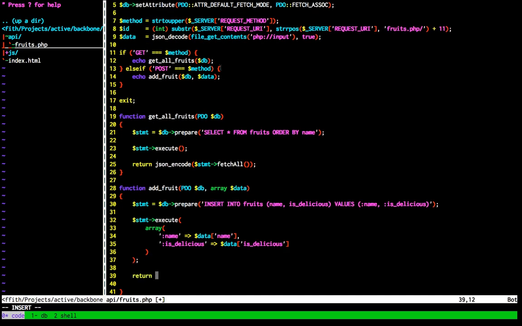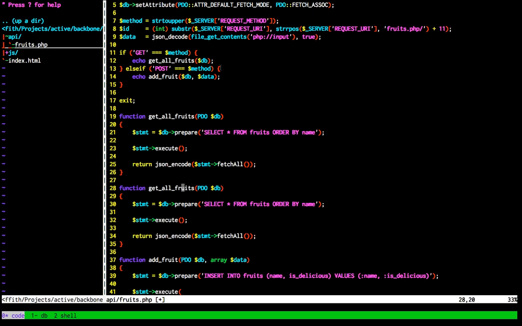And then when we're returning after an insert, we actually want to return the new data from Postgres in case triggers might have changed something. If nothing else, the ID is going to be set now because we've added a new row, so it should have a fruit ID. So we're going to send that back to the client in our response. So we'll need another function there to get fruit by ID. Let's go ahead and add that function as well. We'll copy get all fruits and change it to get fruit by ID.